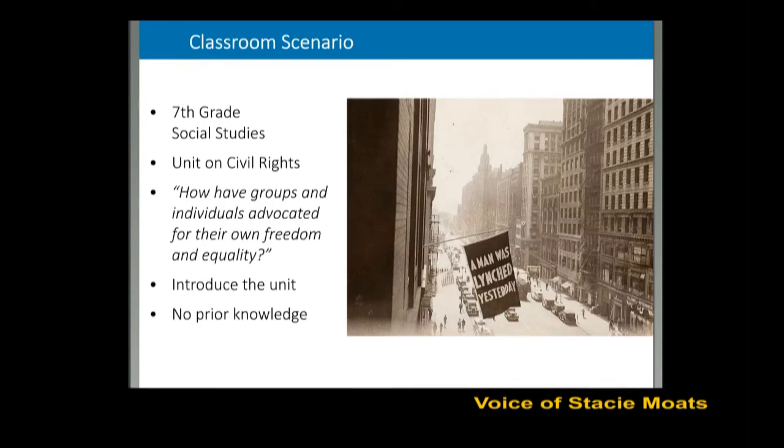Here, yes, because it got me thinking about who flew that flag and why. Rob notes, they need to know what lynching means. There's no prior knowledge. Sarah writes, it's a powerful image. Students may be intrigued as to why, when, who, what. So again, which someone had mentioned earlier, this idea of a hook to draw students into this topic of civil rights for our unit.